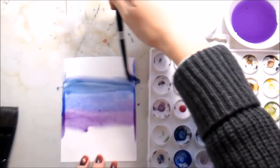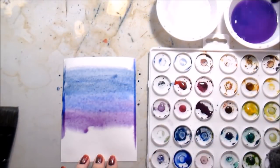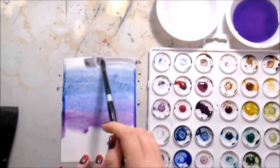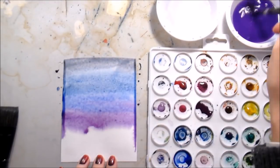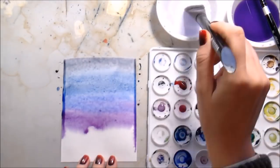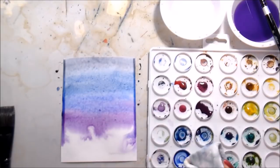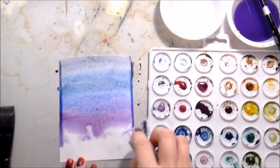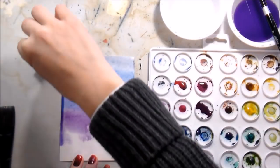I started with some purple at the bottom, which I'm just generically calling purple, but I think it is quinacridone purple, deep purple. I can never say that word, so my apologies. Quinacridone purple, and then ultramarine blue. I mixed that blue with a little bit of lunar black for the third color, and then it's just the straight lunar black at the top.